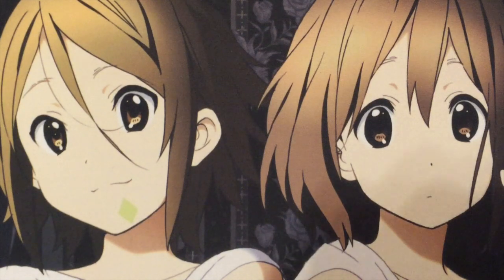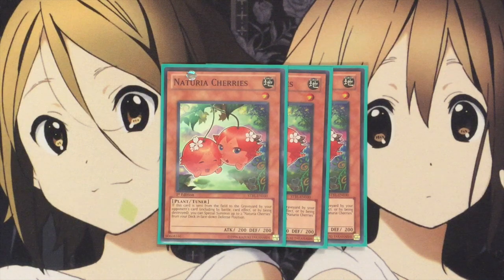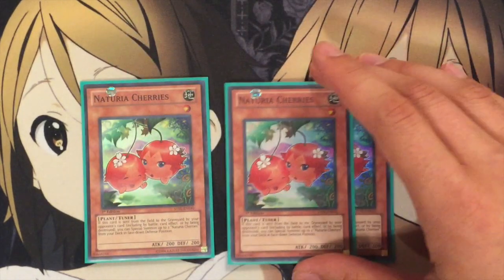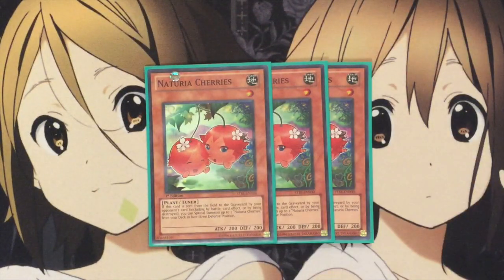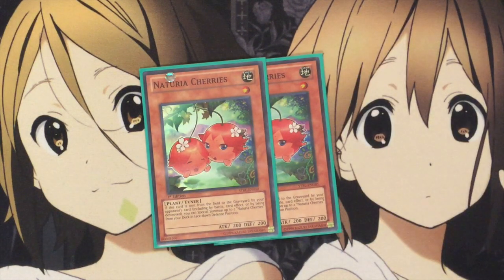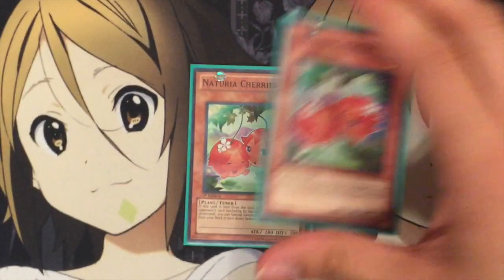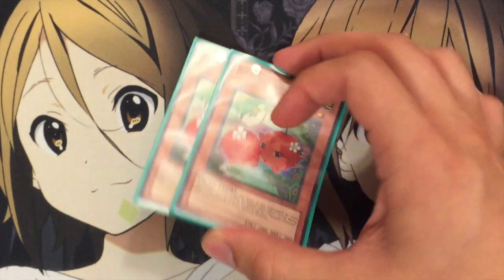And I also run 3 Naturia Cherries. Basically, this card, when it's destroyed by your opponent, either by battle or card effect, you can special summon 2 more Cherries from your deck. So it thins out the deck so you don't draw more Cherries, and also gives you more tribute options for Bamboo Shoot. The biggest problem with this card is when, first turn, I have 2 in my hand, that means one is going to go off and the other one's pretty much just a dead draw.